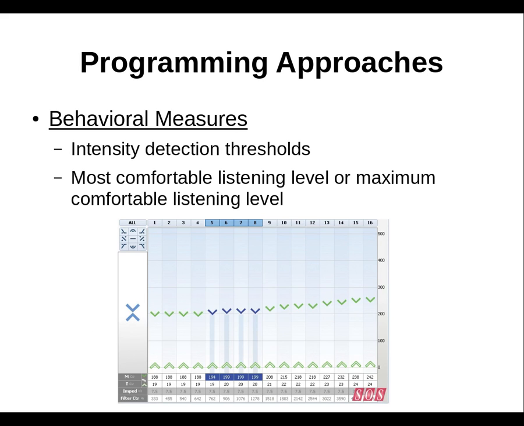So I mentioned that for a dynamic range, the boundaries of the dynamic range are determined by detection threshold and loudness discomfort level. That's what I was mentioning for, say, hearing aid users, and that's what we're pretty familiar with. Similarly, detection threshold does define the lower bound for dynamic range for electrical hearing. And so behavioral measures are going to be the ideal way of doing this if possible. So this will be for, say, children who may be 6 months and older. You can obtain behavioral measures, as well as adults, of course.